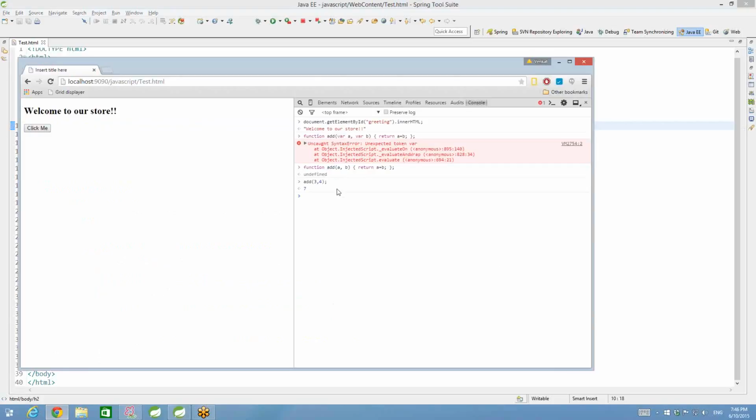Make sense? So I highly recommend you go to the console and play with your JavaScript and practice as much as possible there. This console, you get it with F12. When you are working on the console, it will just show the results on the console itself, just like an interactive tool. That's right, this is mainly for developers.